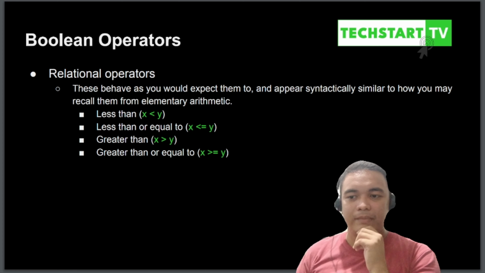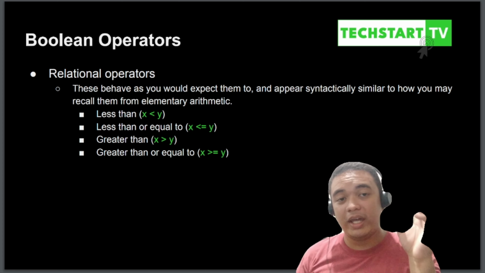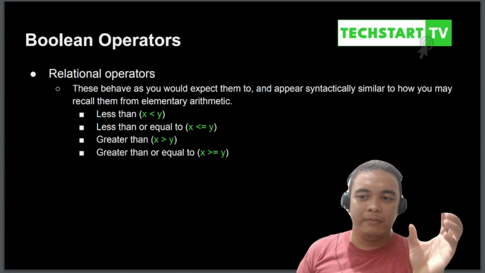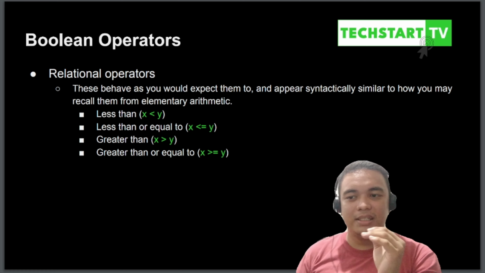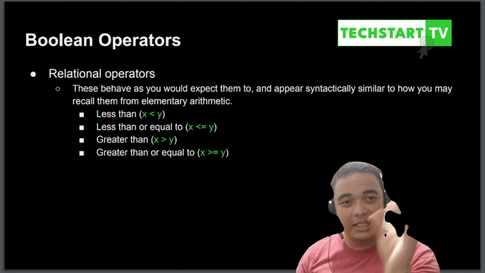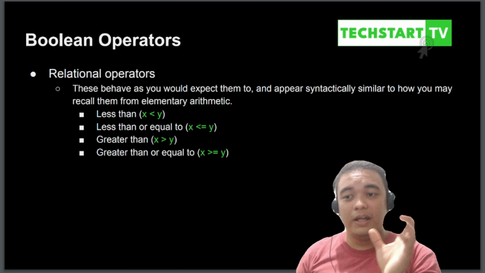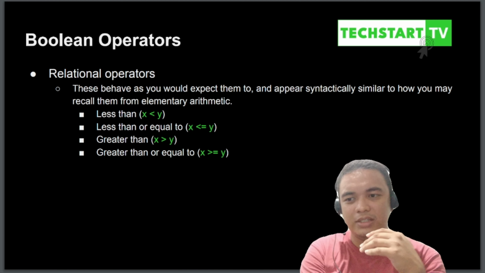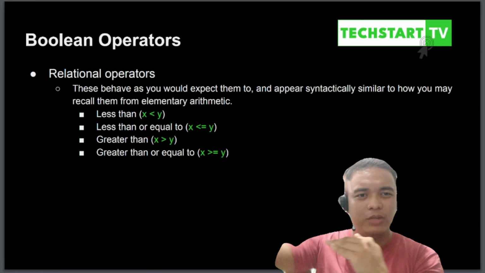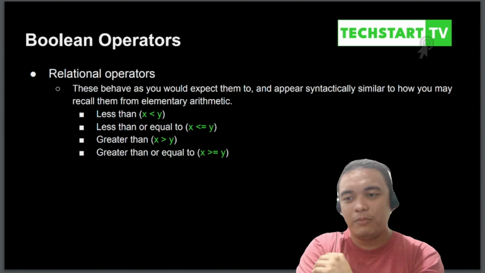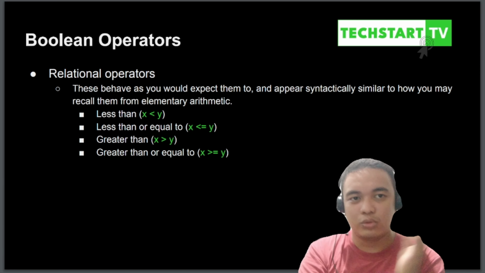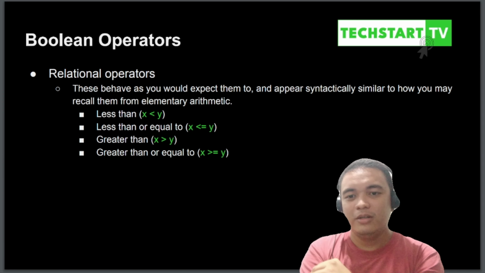Okay, but let's say si x kay 4, tapos si y kay 5, tapos ang statement kay si x is lesser than y, and since it is indeed that x or 4 is lesser than 5, then the value of that boolean is true. So, imo lang susihon kung tinuod ba base sa mga variables nga nauna, ang pagkilatis nimo, pag-judge nimo kung true or false. But of course, ang computer ang mo-decide kung true or false.